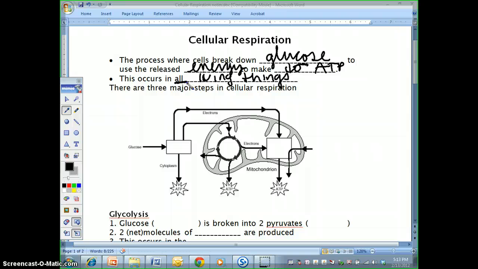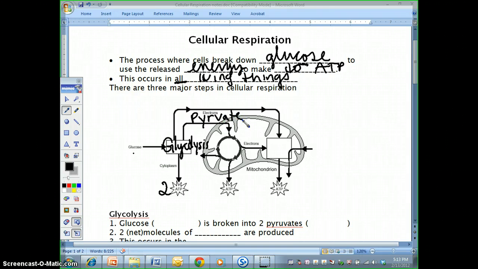The first step, we have glucose here. You can see the glucose there, and it's going to get broken down. The very first step, we're going to draw this in the picture, is called glycolysis. The glucose is going to get broken down, and we're going to get a net of 2 ATPs. From there, the molecules broken down from glycolysis create a molecule called pyruvate.